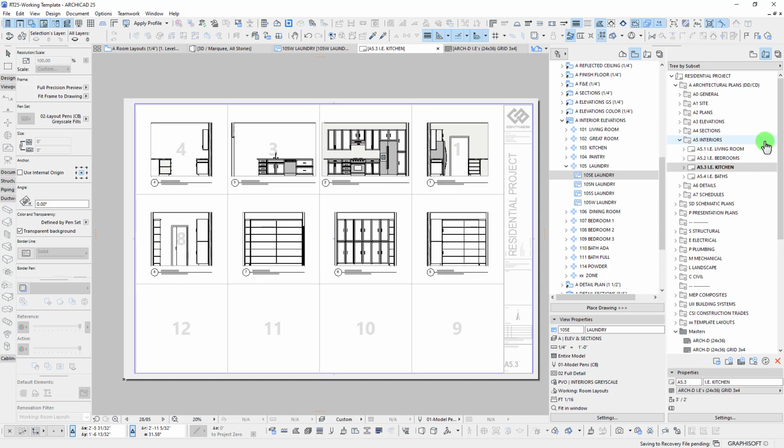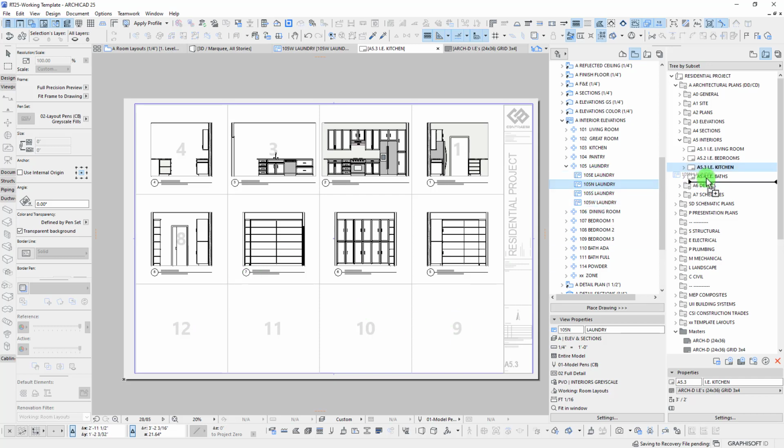So, if we've set that all up right, let's go ahead and grab our four elevations here. We'll pay attention to our east, north, south, and west, and what order they come in. By selecting it here in the list, our east should be our first, and our west should be our last one.